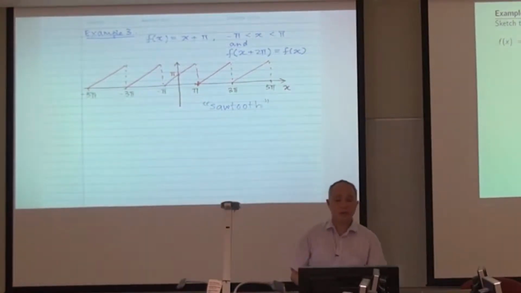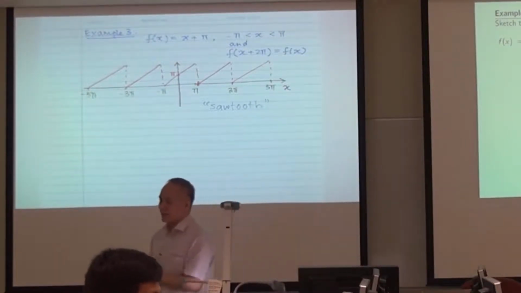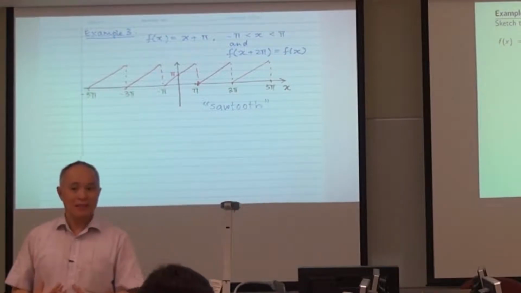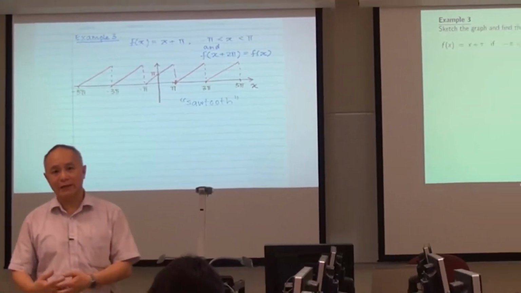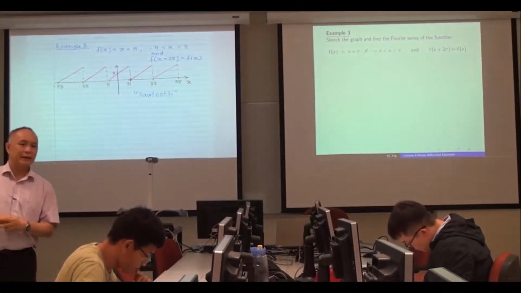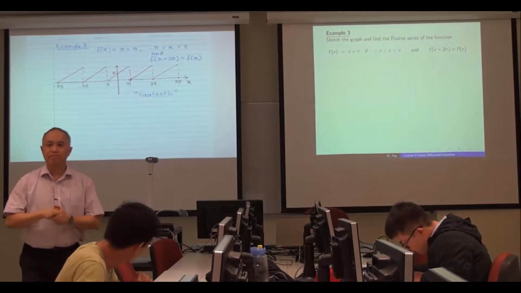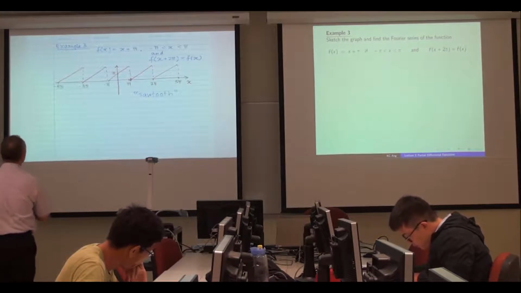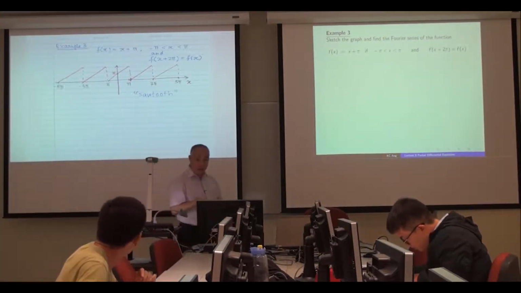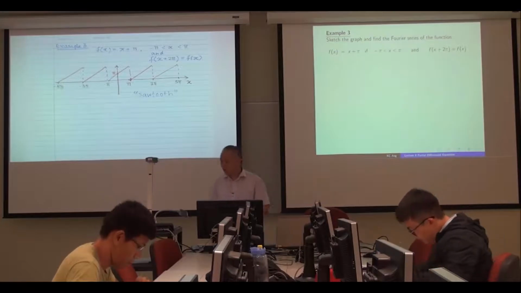Now the question is to find the Fourier series of this function. The question we always ask, to make our life easier, is whether it's an odd function or even function, right? So is it odd or even or neither? Neither. But can we translate? How? That means you find the expression. Okay, that's a good idea. You translate. How do you translate? You want to subtract by pi.